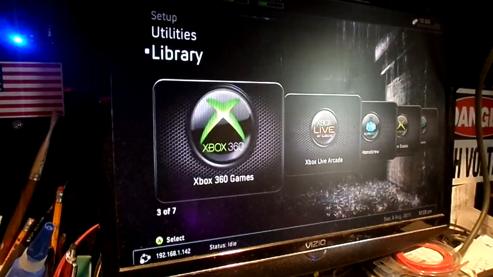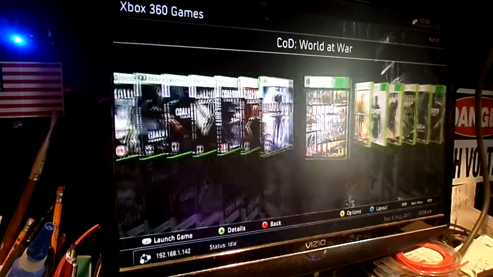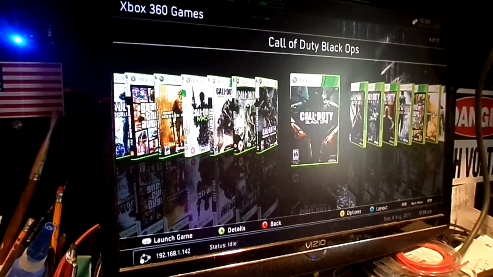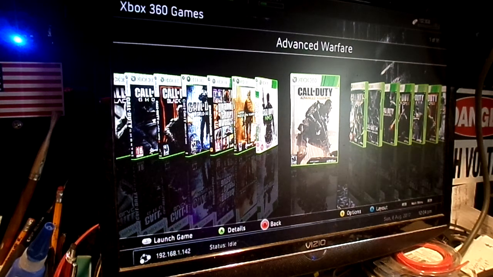Now, Xbox 360 games: Advanced Warfare, Modern Warfare 3, Modern Warfare 2, Grand Theft Auto 5, Call of Duty World at War, Black Ops 3, Ghosts, Black Ops 2, Call of Duty Black Ops, Call of Duty 4, Call of Duty 2, back to Advanced Warfare. There's all your games.